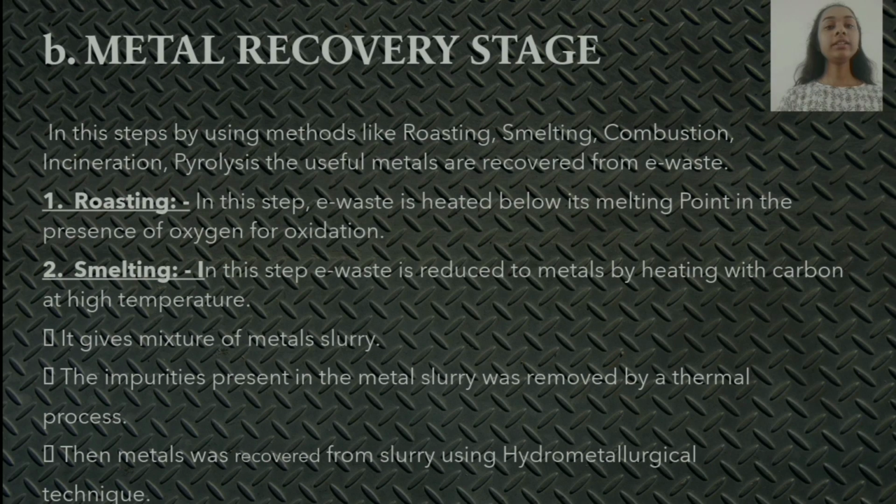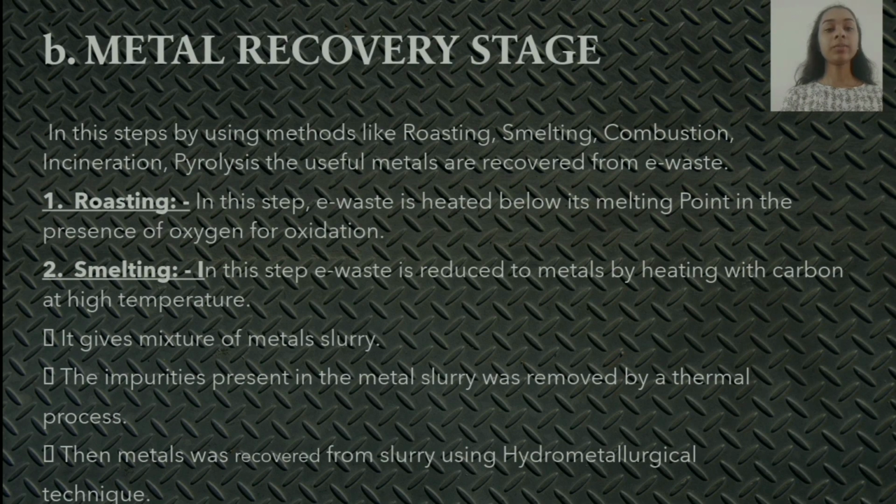And the second stage in the pyrometallurgical process is metal recovery stage. In this step, by using methods like roasting, smelting, combustion, pyrolysis, the useful metals are recovered from e-waste. The first stage is roasting. In this step, e-waste is heated below its melting point in the presence of oxygen for oxidation.